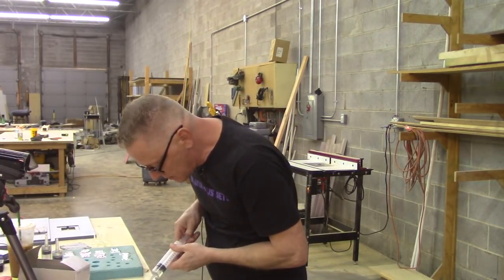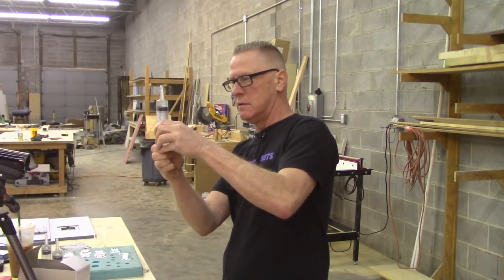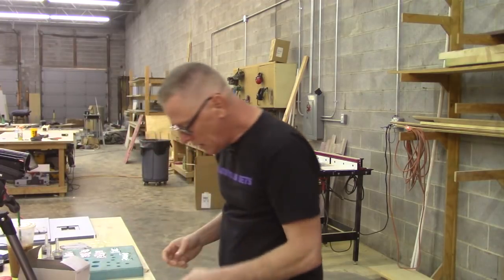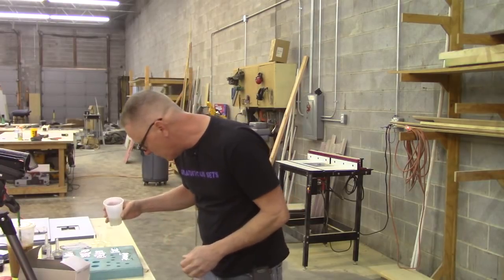It's a little too much. Pour a little bit back, back it off, set it. And there we go. So patience is key here. Oh, and I've got my scrap mold here so I can just pour this stuff off.